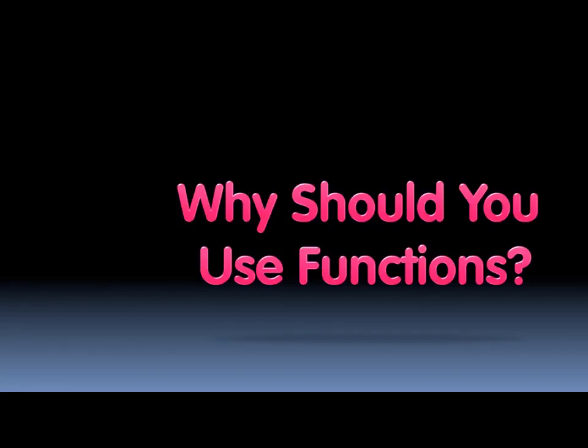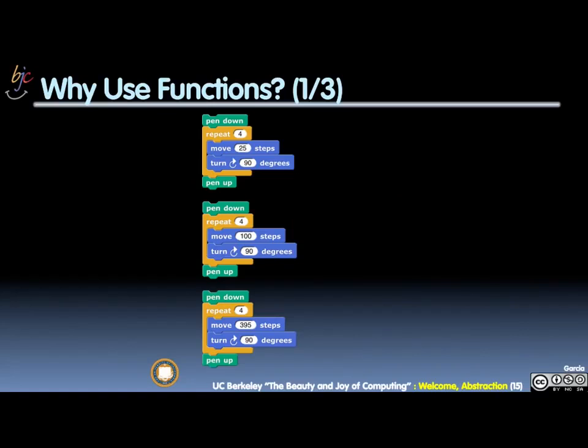All right. In this video, we're going to learn why you should use functions. I'm trying to motivate why we use functions at all. I'm showing you 3 different snippets of code here. If we zoom in and look at the first snippet of code, it says pen down, repeat 4 times, move 25 steps forward, and turn right. So repeat that 4 times to move and turn. What does that do?